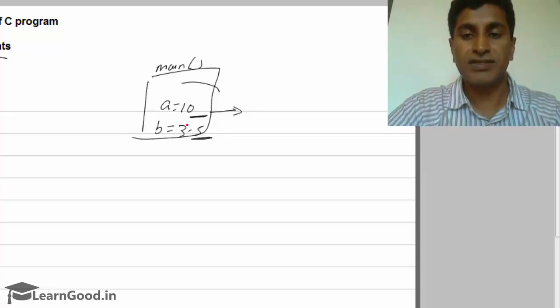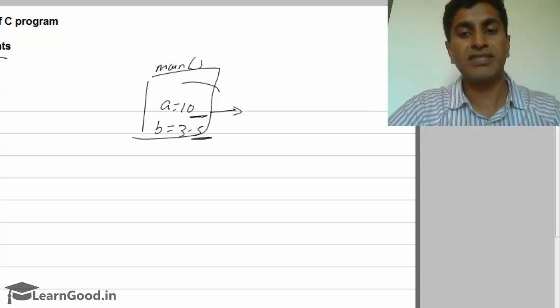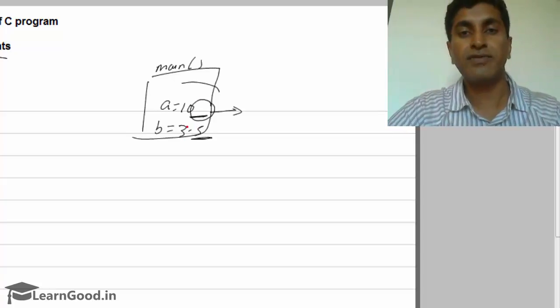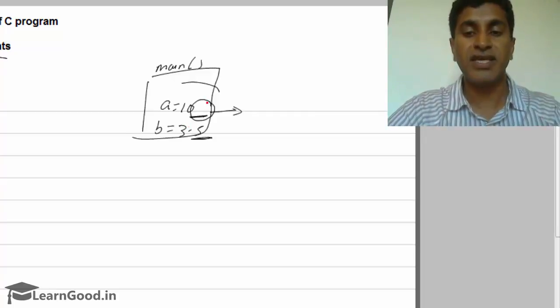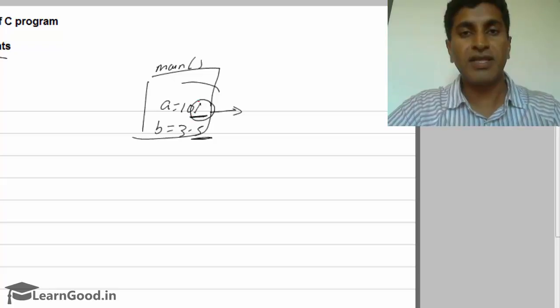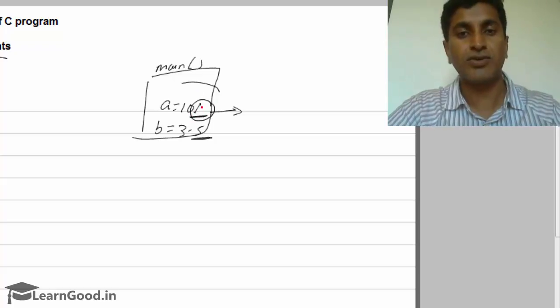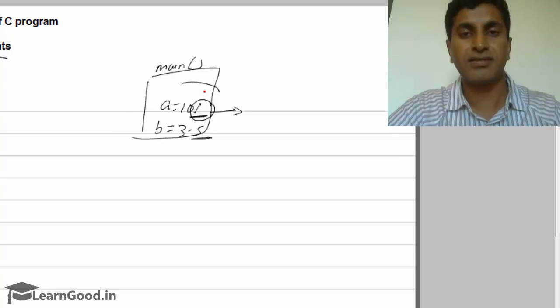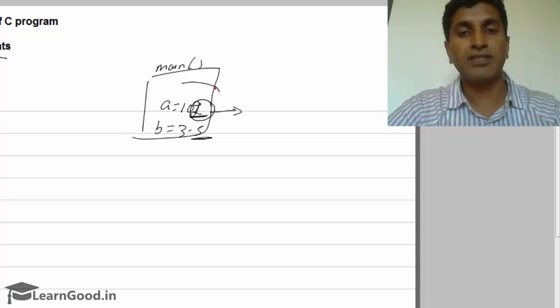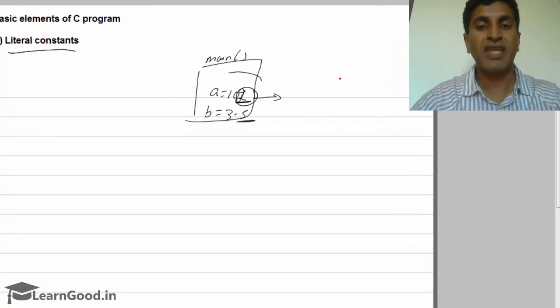So there are two words used in this. One is literal and the second one is constant. Now, the word literal is used because I can talk only in terms of its value. This 10, I can talk only in terms of its value, hence the word literal. Constant, because in a program when you have given 10, the value will not change to 20. It will remain constant, until you change your programming code and go to this place and make it 20. For that reason, the word constant. So any data or value which is expressed within the program is called a literal constant.